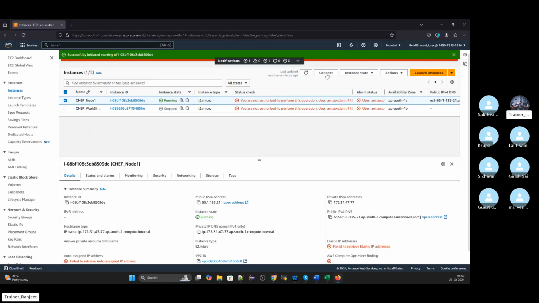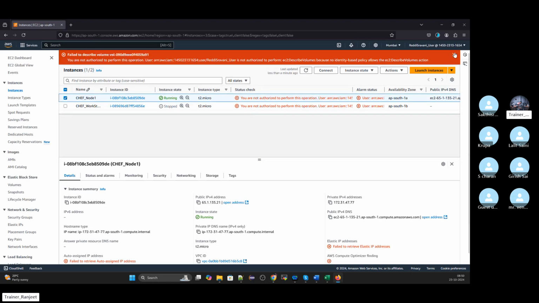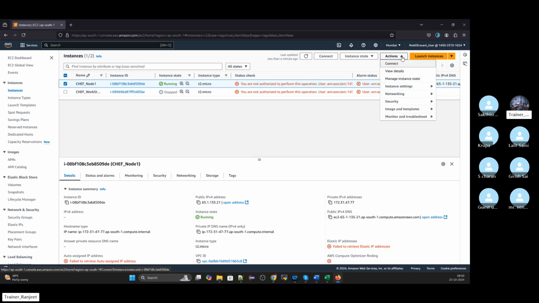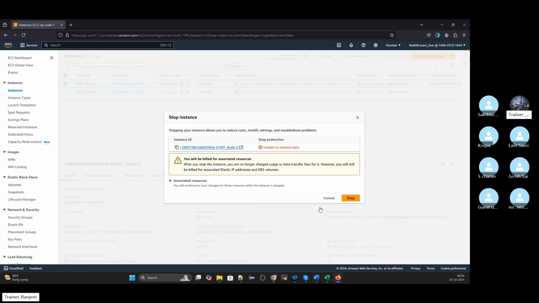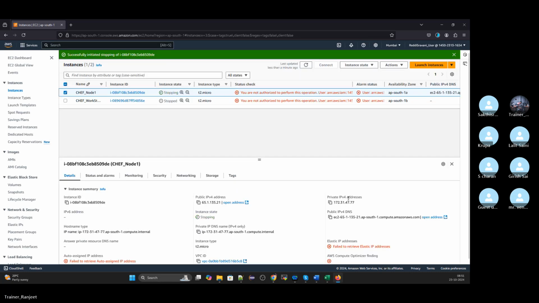Okay, now go back over here, and there are running instances. Select this running instance, remove this one, then Action, Instance state, and try to stop instance. You will see it is associated with stop. As of now, what exactly happened? It is trying to stop. The reason is it takes some time.